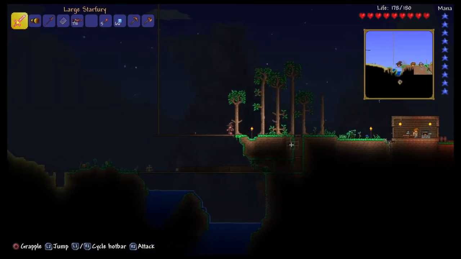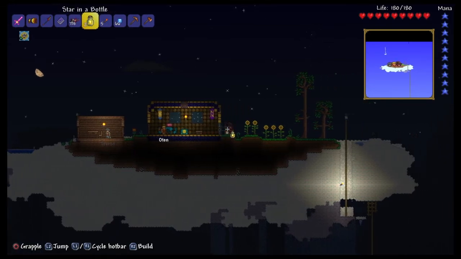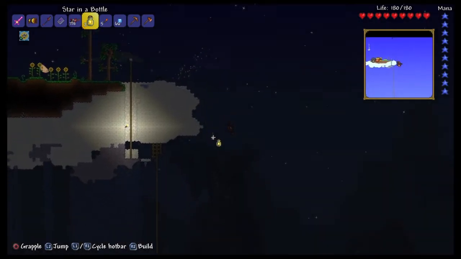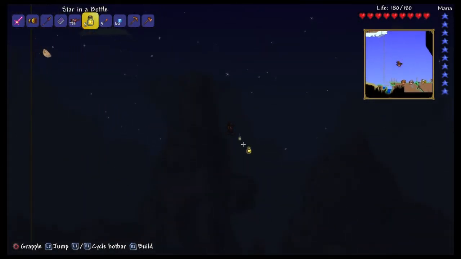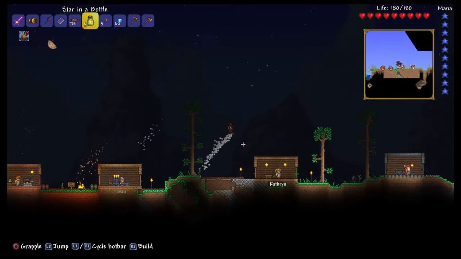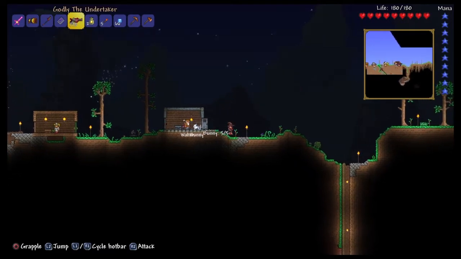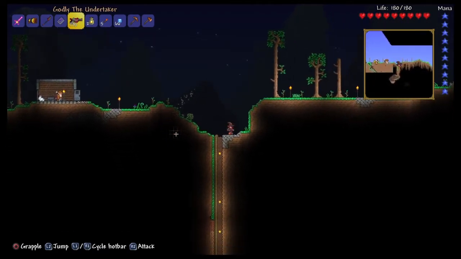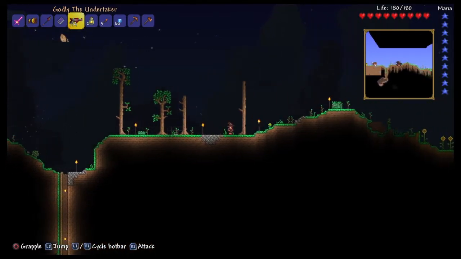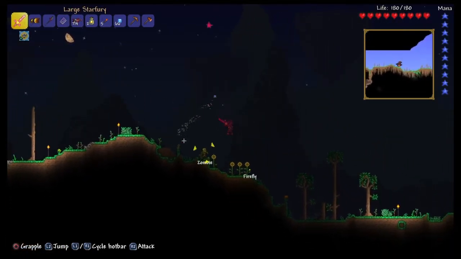When morning comes, I'm making some stars in a bottle, and I'm gonna go back to the Crimson. And two things. One, hopefully there's mushrooms. And two, I'm putting these on the field so I can kill the guy tonight. Bam! Headshot! Heck yeah. This targeting system that they've added into this game is actually so OP.